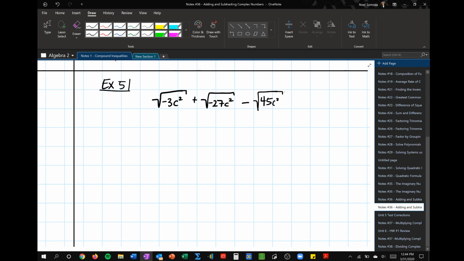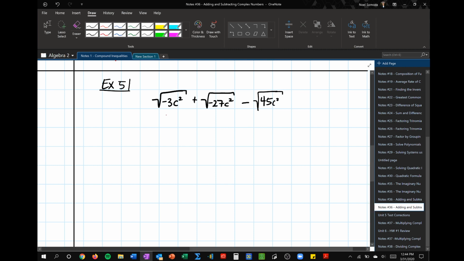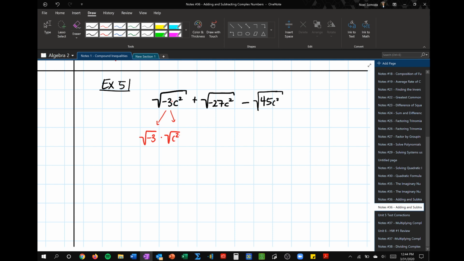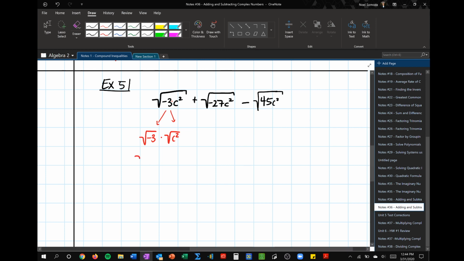Let's start with the first one. We break it down into 2 parts, because we're dealing with both a number and a variable on the inside. Remember that if you have a product inside, like negative 3 times c squared, you can break it up into 2 smaller square roots: the square root of negative 3 times the square root of c squared. Why is it important to do that? Because then it makes the problem a little bit simpler. Think about what's the square root of negative 3? How can I simplify that? Remember that if you have the option, you extract the i. So this becomes the square root of 3i.